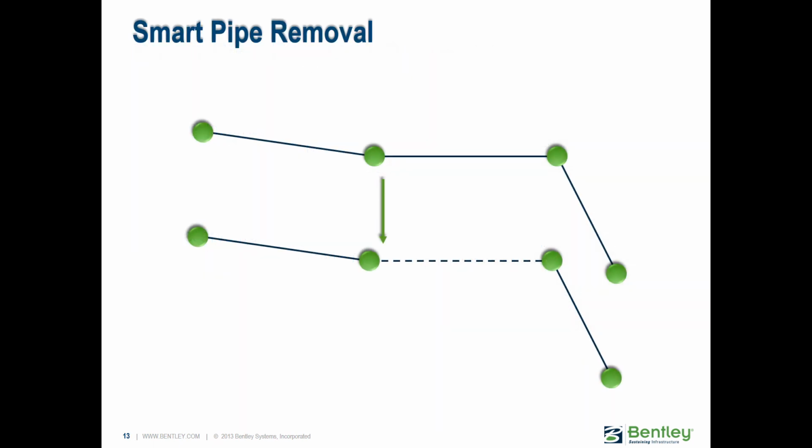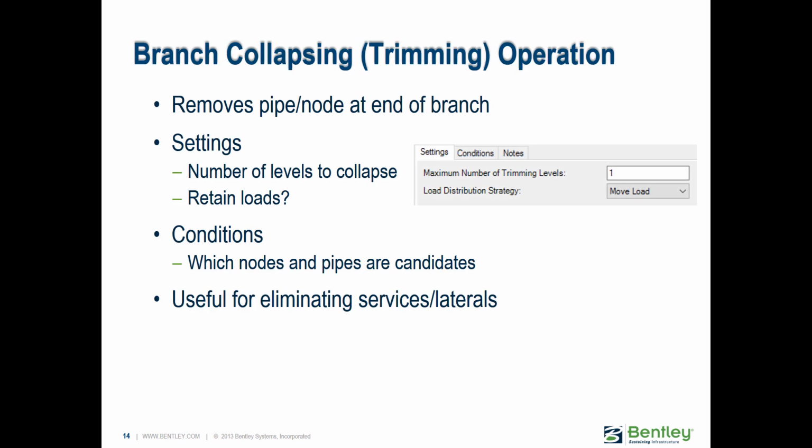So here's an example of what you might end up with. It doesn't necessarily ensure that it's going to be hydraulically equivalent at the end. So that's why you usually want to leave this option till later, because you could end up with a gap like that. If it removes that pipe, the dashed line represents you're left with a gap, and that could leave you with a system that's definitely not hydraulically equivalent. So you definitely be careful and do your preview if you do choose to do the smart pipe removal.